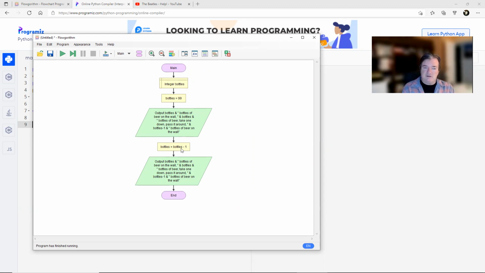So it's going to be a little tedious to cut and paste and do this 100 times. And really what I'm doing over and over is these two lines of code. The one where I subtract 1 from bottles, and the other one where I print out the lyrics to the song based on the value of the variable bottles. So if I know I'm going to do this 100 times, wouldn't it be good if I could just say, do these two lines of code 100 times? That would be great. So here's how we do it.